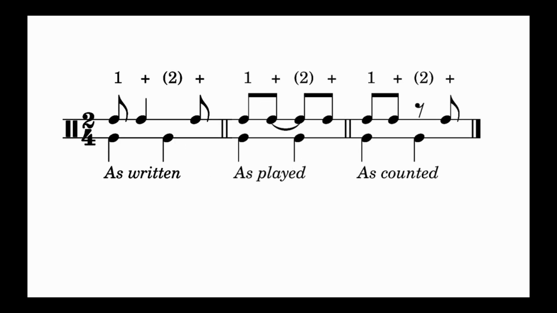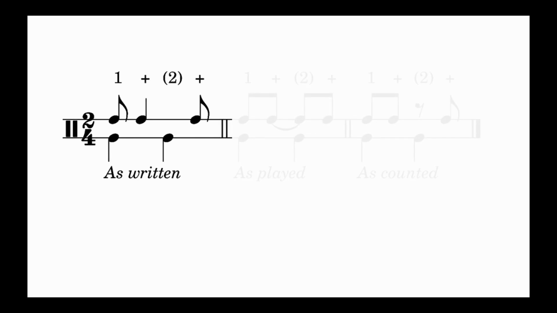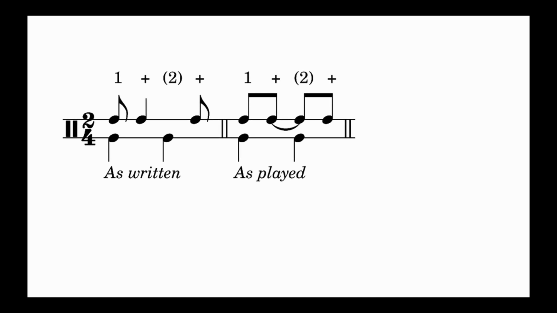In the first measure, we have an example of how the syncopated rhythm is written. This is how you will see it in music. You'll notice that there's a quarter note on the and of 1. It's on an upbeat, not a downbeat. The second measure shows you how it sounds. This is very important because it shows you that the quarter note should be held out for its full duration. That is a key characteristic of syncopation. The weak note becomes emphasized by adding duration.